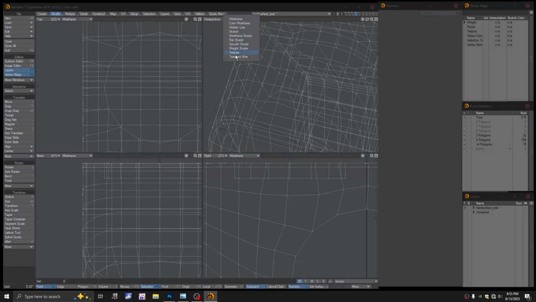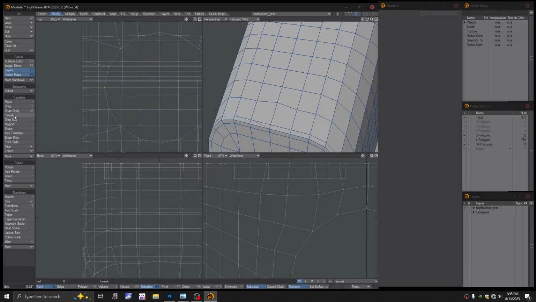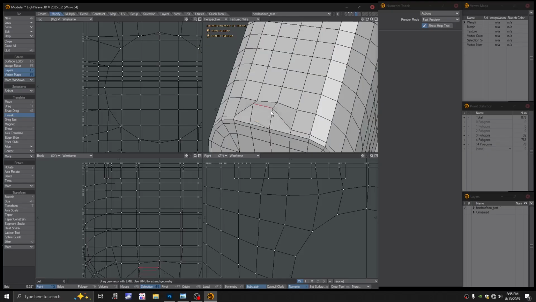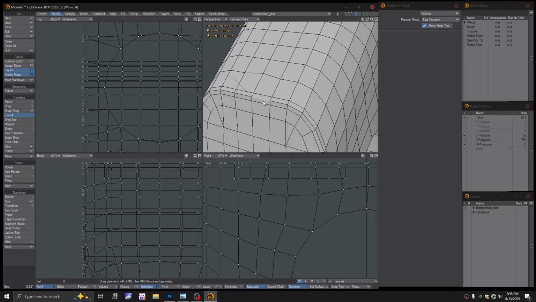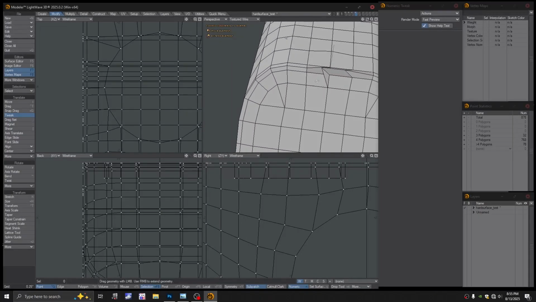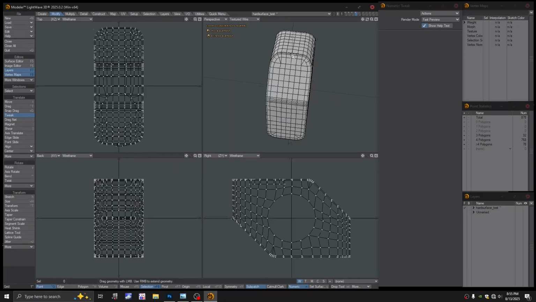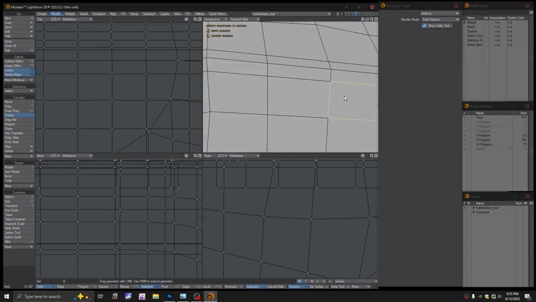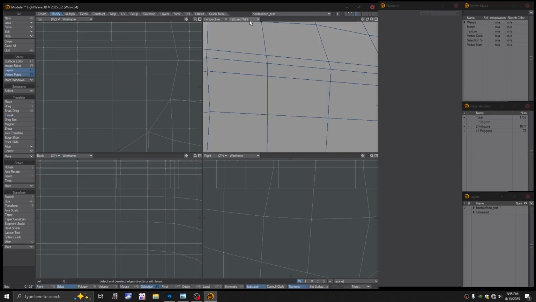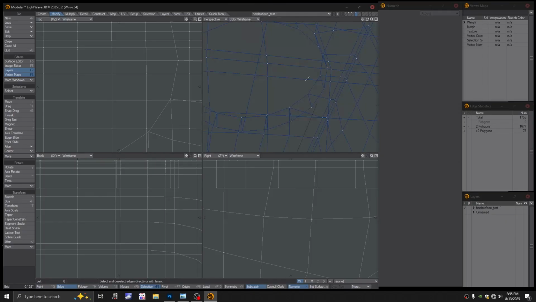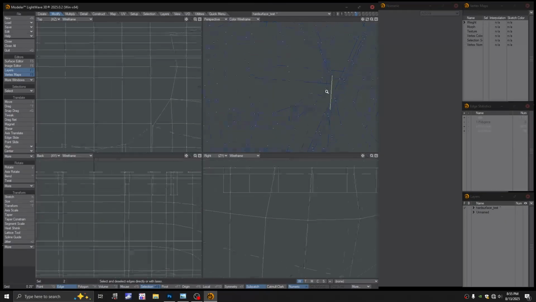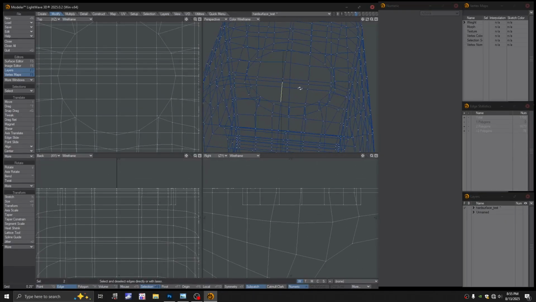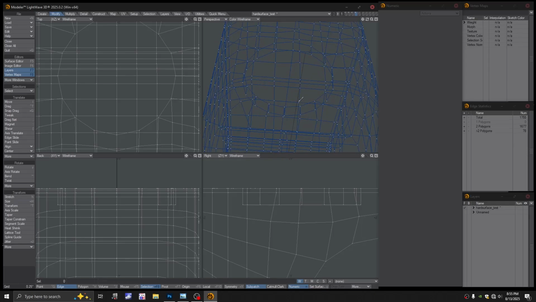Alright, let's see if the old tweak tool will reveal anything. Yep, it looks like there's something going on there. It's not supposed to be going on there. Control Z. So it's looking like there's an extra edge here somewhere. Yeah, two edges. Are they all over?